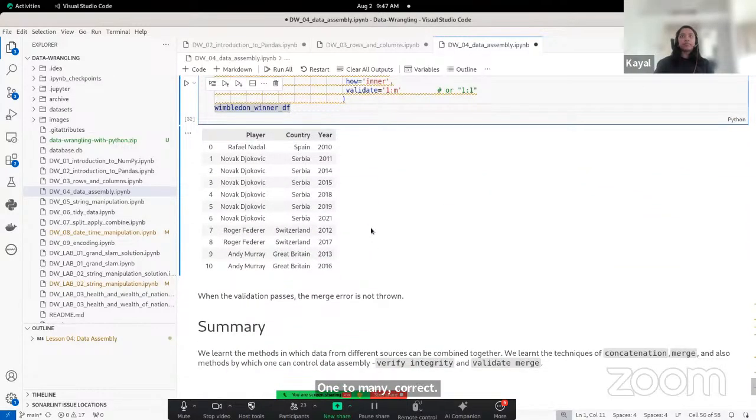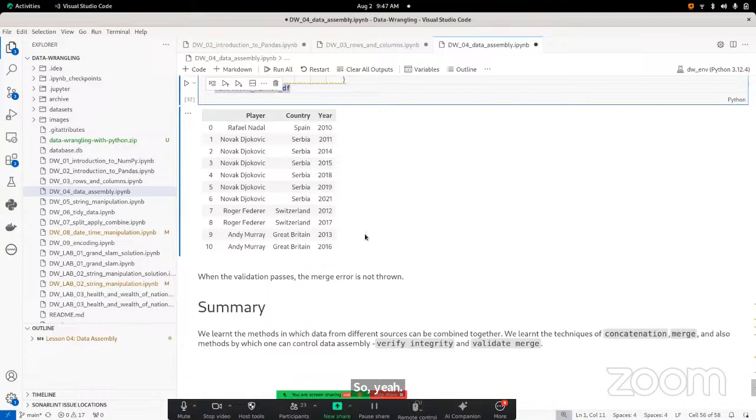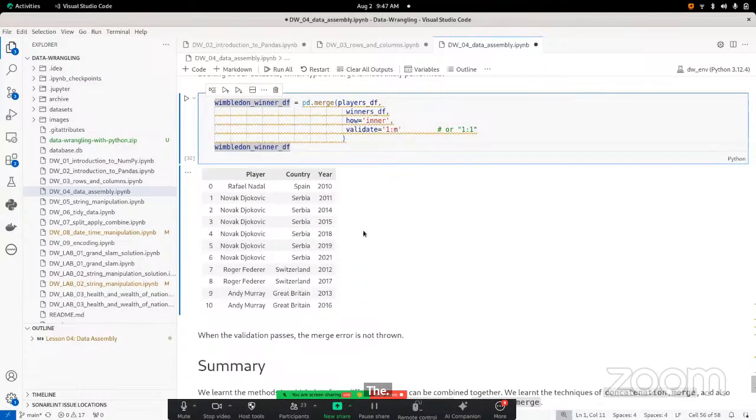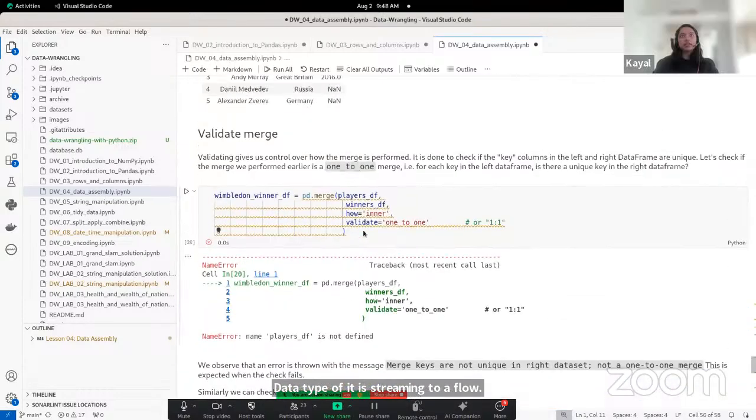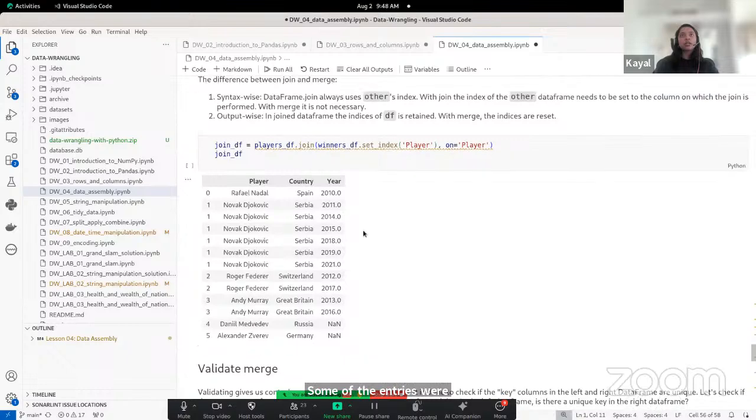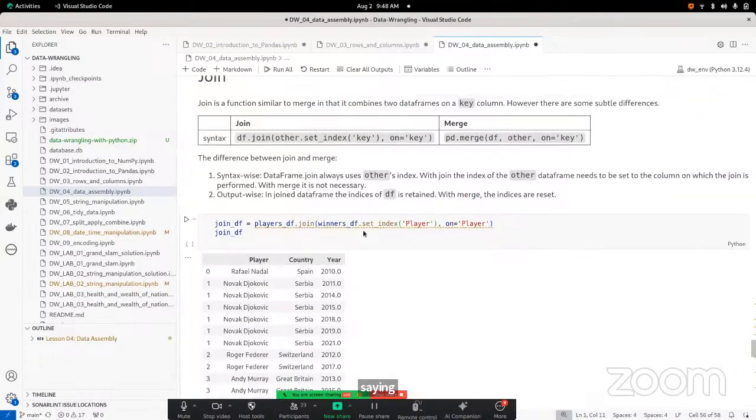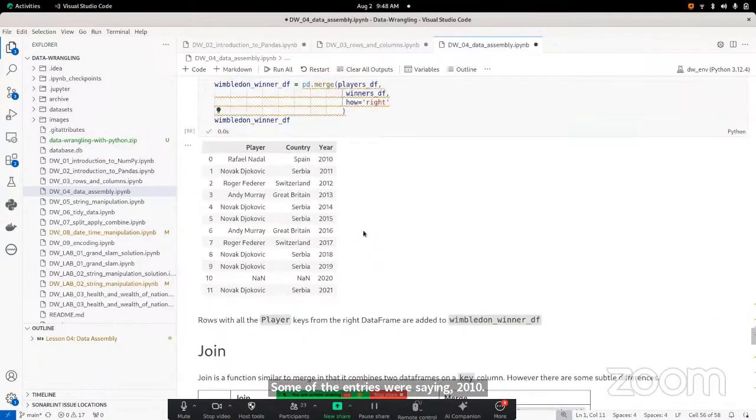I have a question. When you're performing this join, I noticed the data type of the year is changing into a float. Some of the entries were saying 2010.0. Is that something we can avoid?